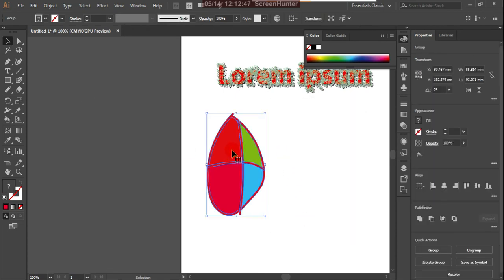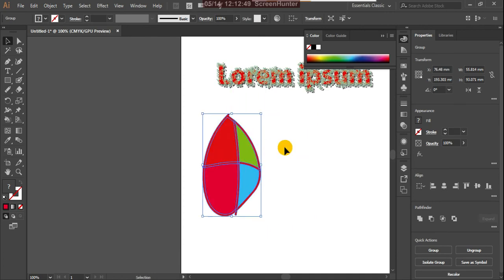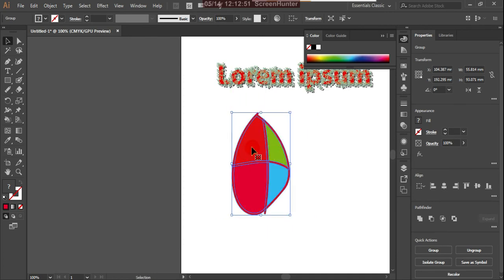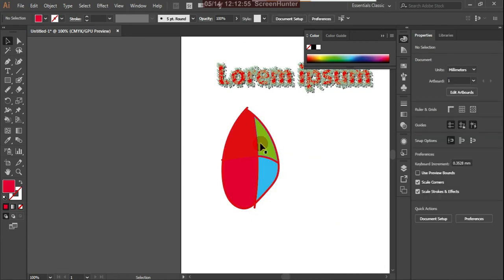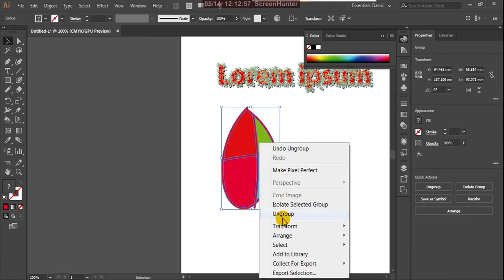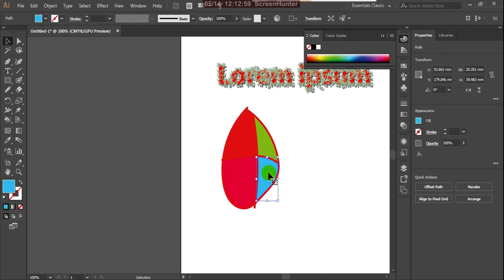Okay, and suppose if you want to edit this, you can make ungroup. Click on the object and make ungroup, so then these pieces are separated. Now you can do the changes if you want any corrections for that.